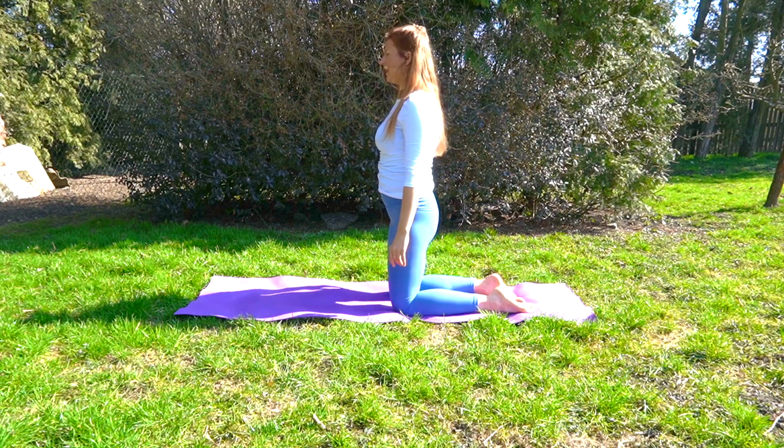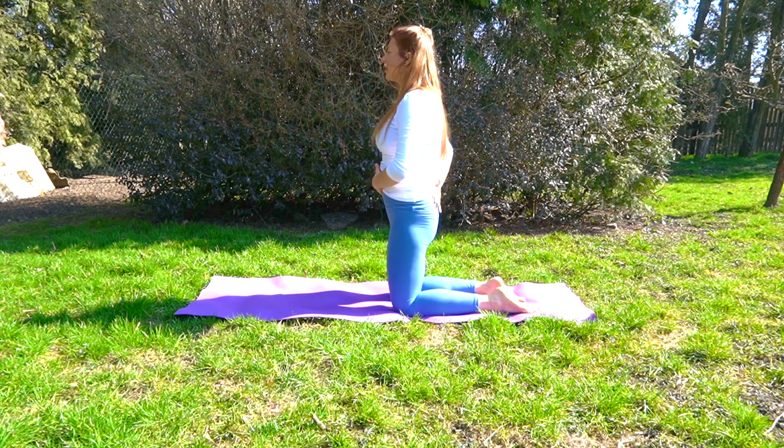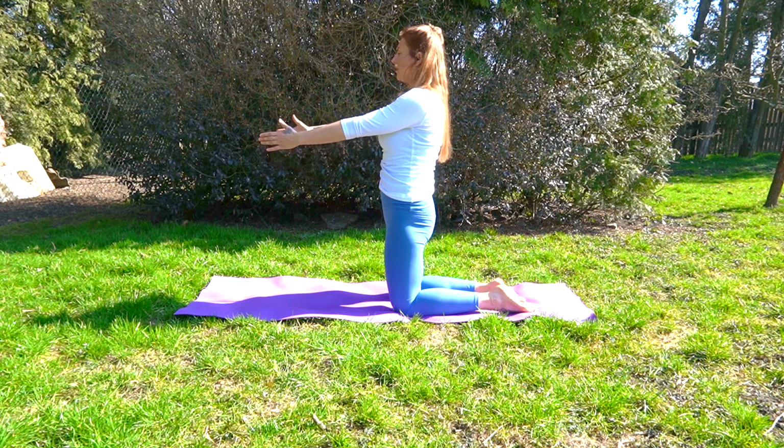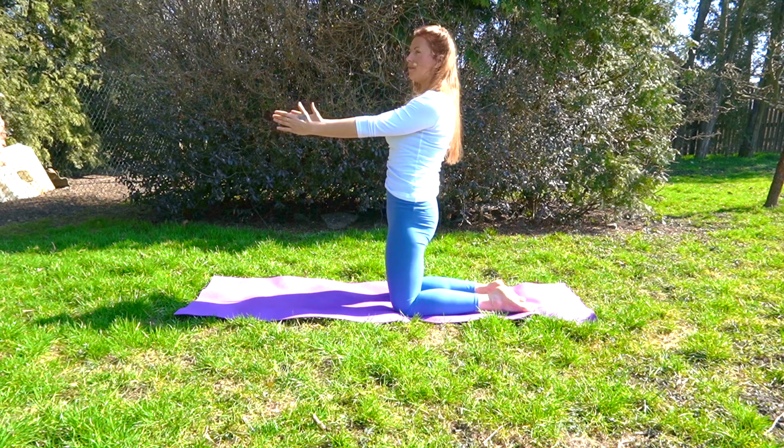Good. So come into a kneeling position. Make sure you still have that little gap between your knees. You're going to draw the pubic bone to the belly button, so you're tucking your tailbone under and pushing your pelvis forward, so you're really feeling your thighs engaging. You're going to bring your arms in front of you. Shoulders roll back and down. We've got breath in. On the breath out, draw the navel into your spine.